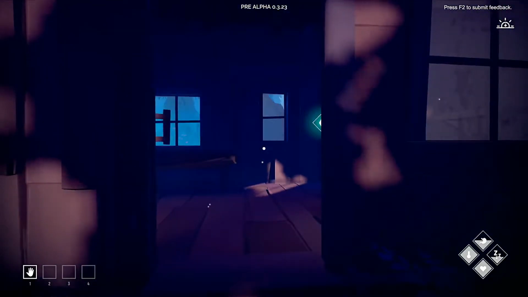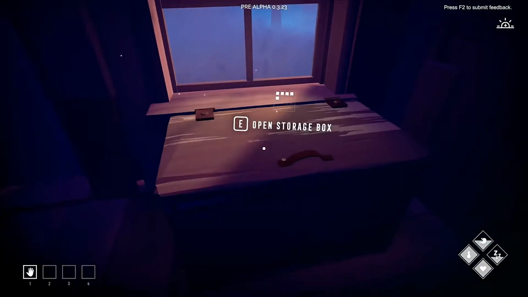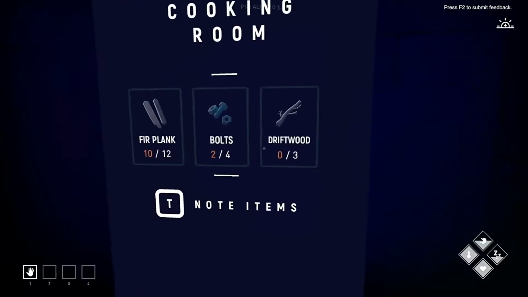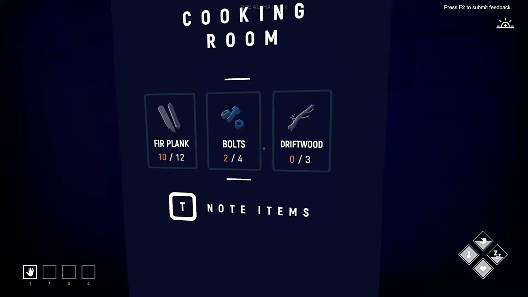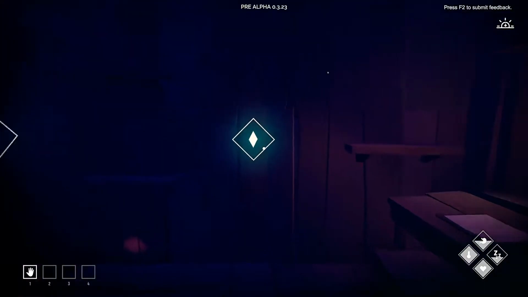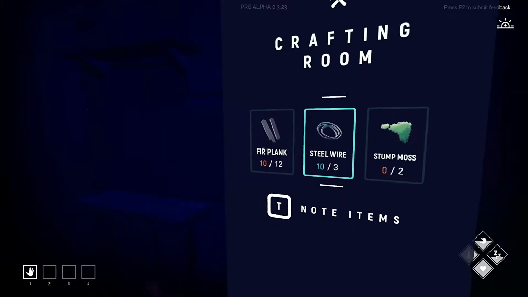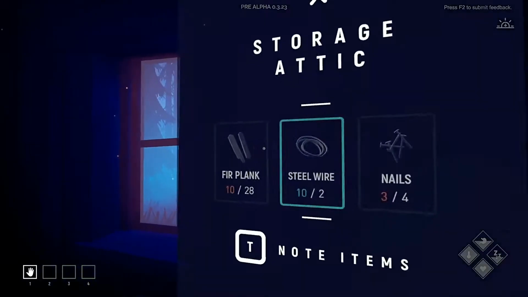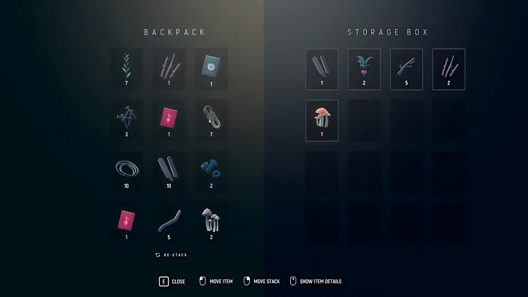Sun is going down. Let's see what we can... Actually, I almost have enough planks. We do have the driftwood, so we're like 2 bolts away. Really? I just need stump moss. Okay, we are making some really good progress, though, guys. Some really good progress.